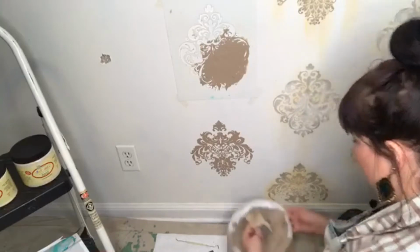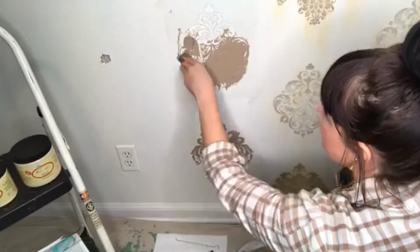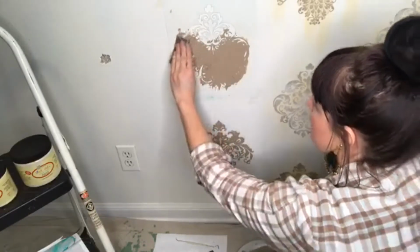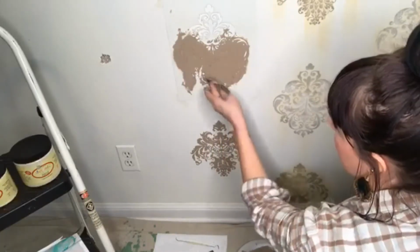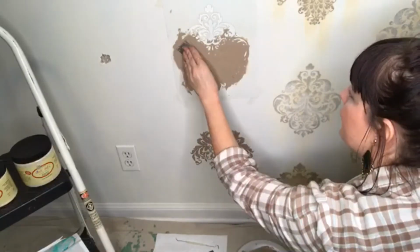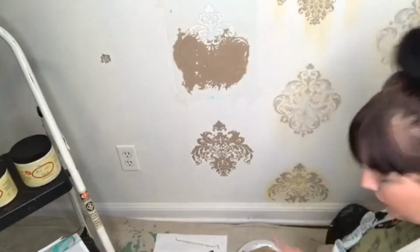All right, so I'm getting more of my sea spray with putty. Dixie Belle sea spray texture with Dixie Belle's color called Putty. And then this is a ReDesign with Prima. This stencil is called the large damask, however you say that. Here, I'm going to pin this in here.